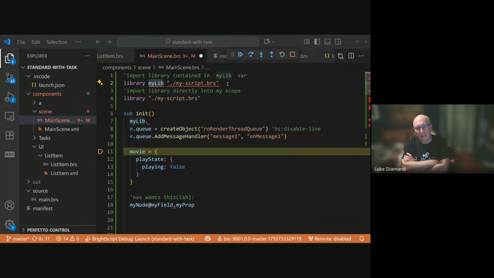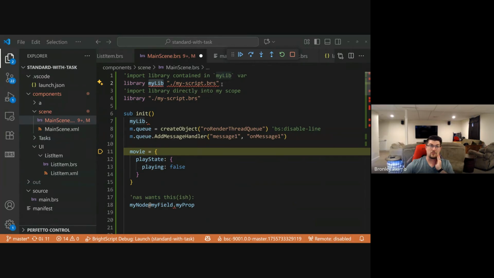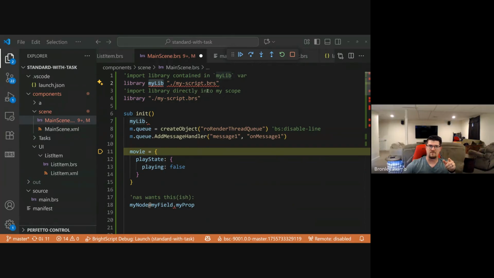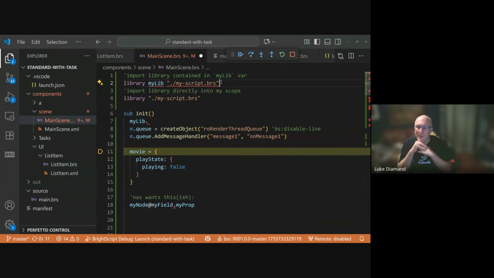The other problem, sorry. Go ahead, Luke. I was going to say, so is it enough to have something like line 2, and then that would prefix all the functions inside my script with mylib? Yes, and that would be enough? Yeah, that would be enough. Then the compiler could do that. But do you promise in your code to call them with mylib underscore and the names of the functions? Well, if the compiler does it, we don't have to. If Roku supports this, then they don't have to.